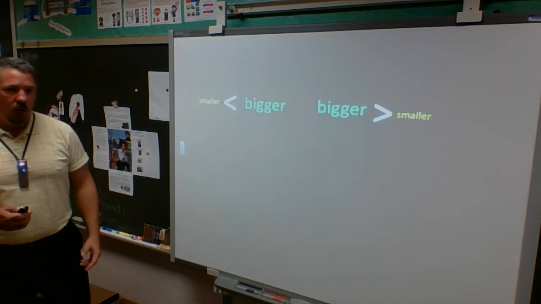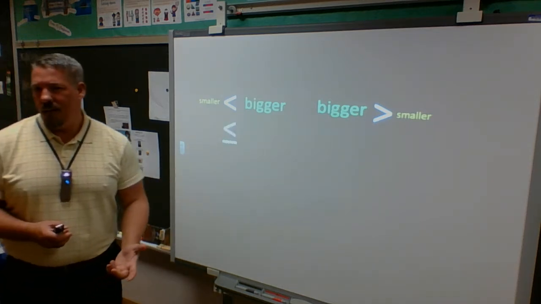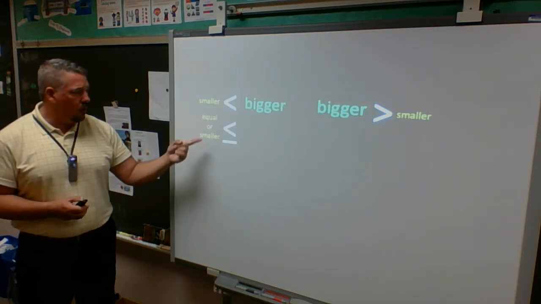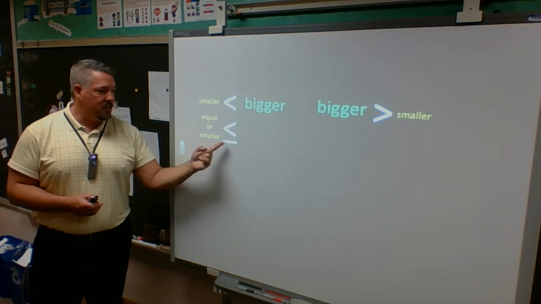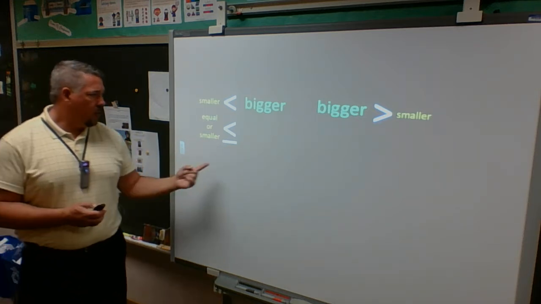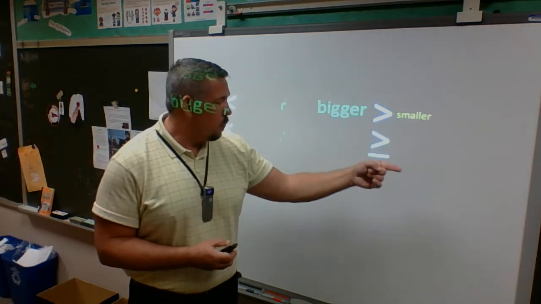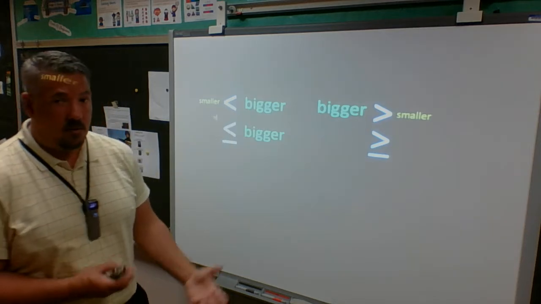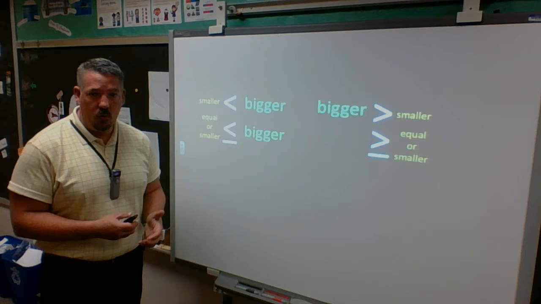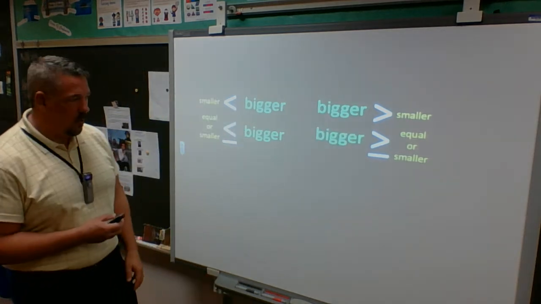Well, this is where we started giving these weird ones with lines underneath them. Not a difficult concept, right, to remember? Well, this just means that this is either smaller or it could be equal to, because this is half of an equal sign. That's all that line means. Therefore, this side still has to be bigger. And if it's pointing to the right with the underline, then that's just half the equal sign. So this side either has to be equal to or it has to be smaller. And therefore, this side has to be bigger.